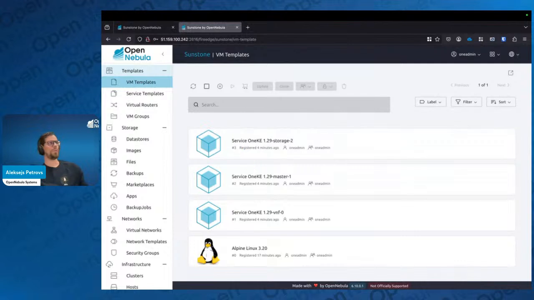So again, you may already have a question. Wait a second. You told us that we have four roles, but you have only three templates. Why? How is that possible? Well, actually, it's a magic trick that we are doing. By default, our worker and master are basically running the same virtual machine template. The only thing that differs is obviously the post configuration once you deploy the cluster. So that is something just to keep in mind.